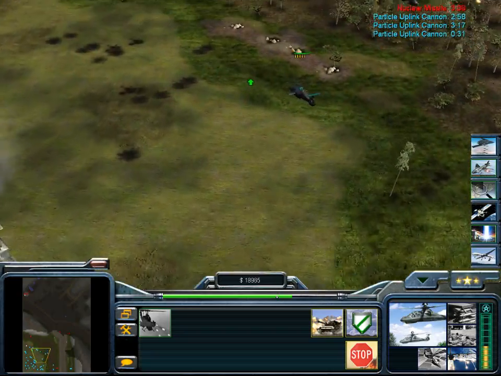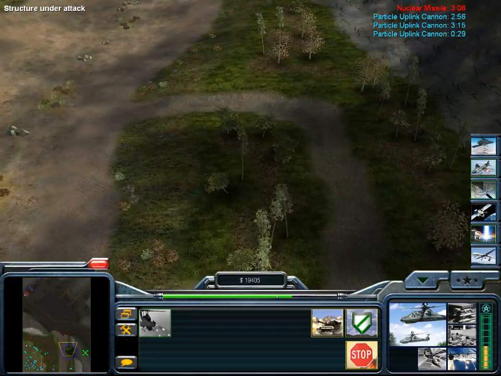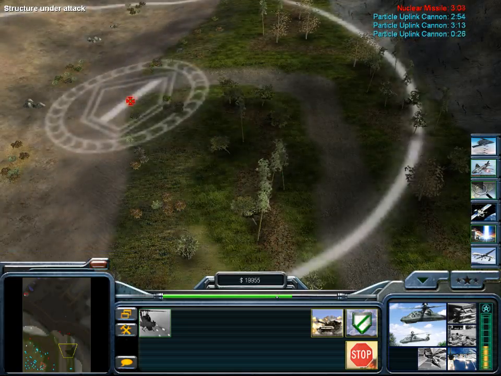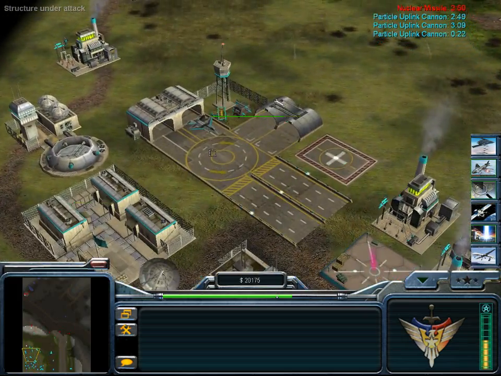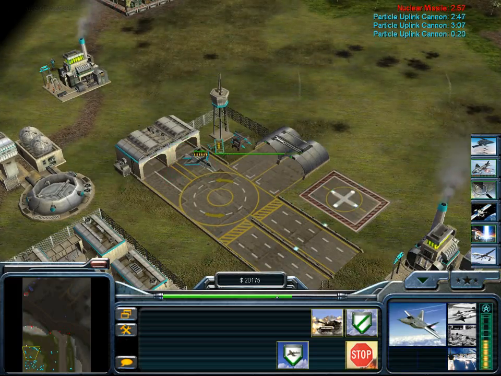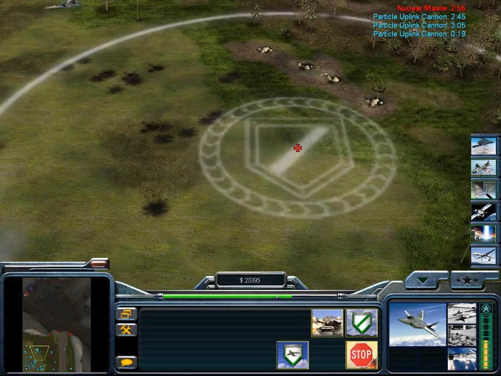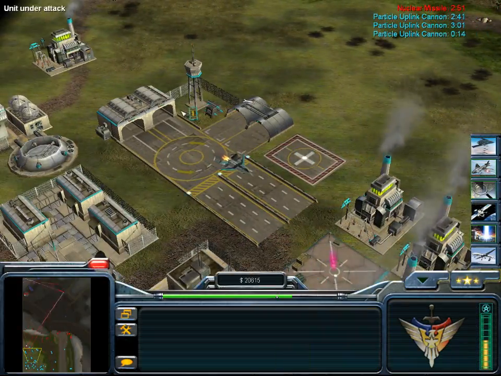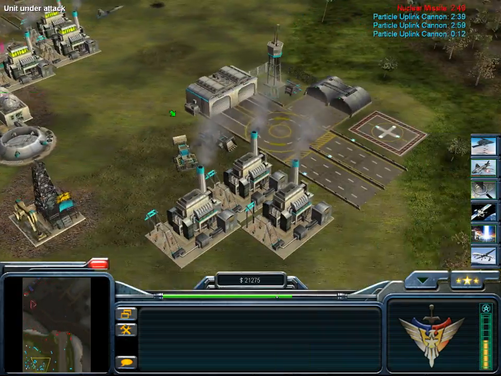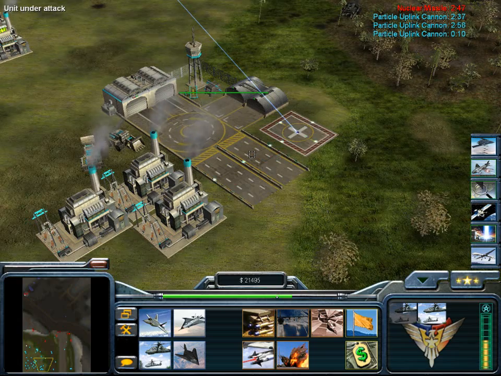Comanche here. Our base is being attacked. It looks like a nuclear winter this year, General. King Raptor here. This is ours, sir. Unit lost.